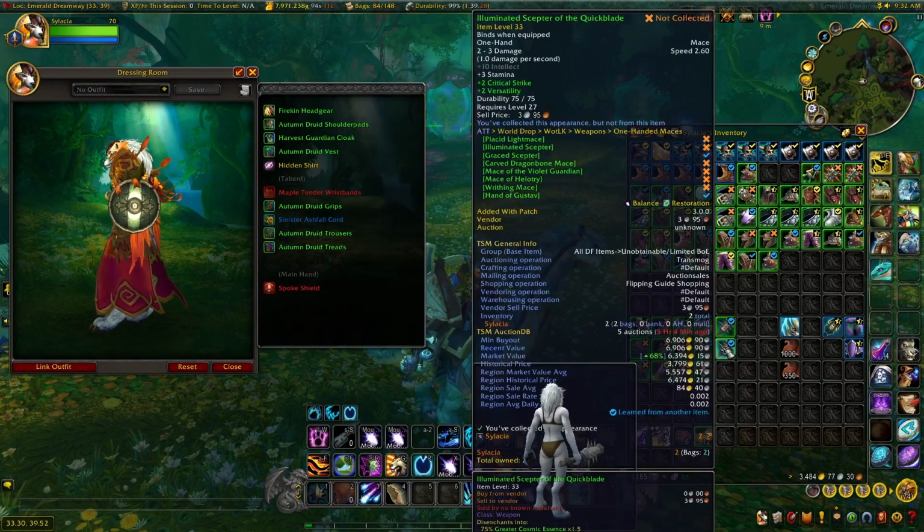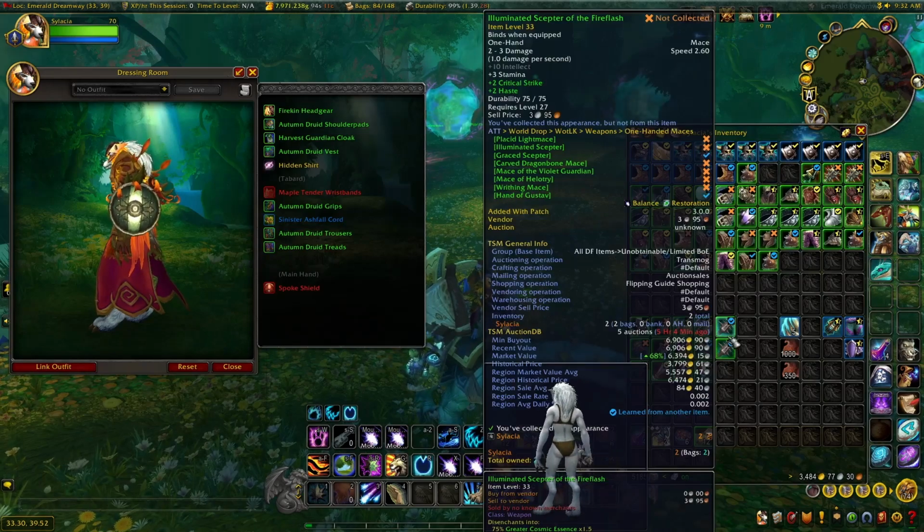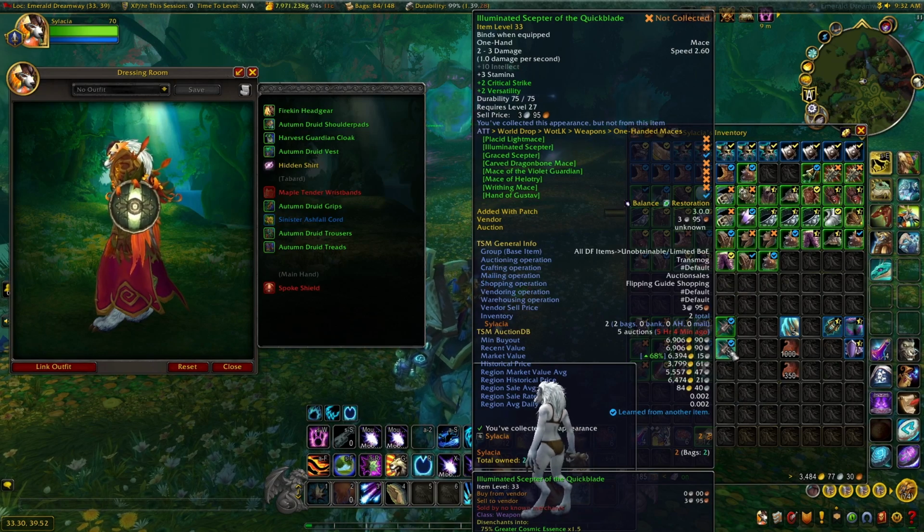We got 2 of these illuminated scepters that I didn't even realize I had up here. About a 5 to 7k value there. They share appearances though, so I don't expect them to sell for nearly that much.